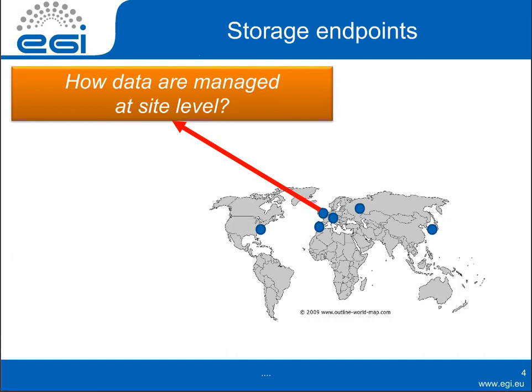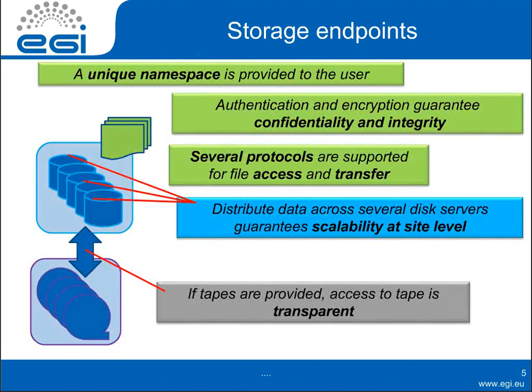So the storage at a particular site is organized in this way. You can have different disks. You can have different disk servers, and each disk server of a common cluster file system holds some data, but this complex system cannot be loved by any user in the world. Some abstraction is needed in order to have easy access to this kind of infrastructure.